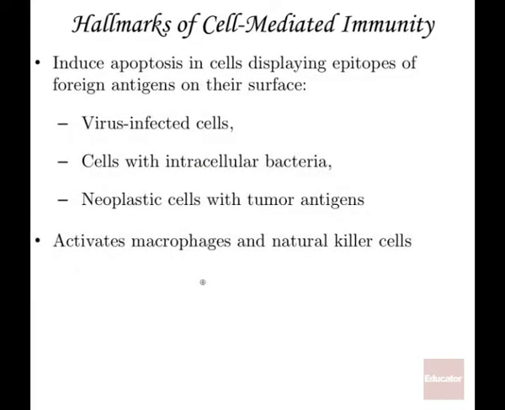So in terms of the cell-mediated immunity, most importantly, these processes induce apoptosis in cells displaying epitopes of these foreign antigens. Because remember, especially viruses, but also bacteria. Now, if we have a host cell, right, with a nucleus, how on earth will the immune system know, for instance, that that particular cell has various viruses inside the cytoplasm? Or even if that cell is also infected or independently infected with bacteria, how does the immune system recognize that indeed that particular cell is infected?